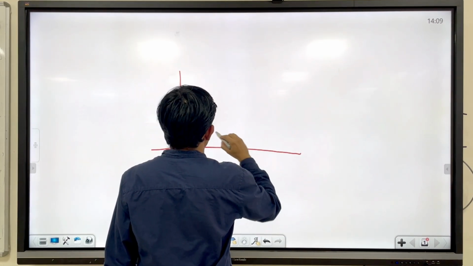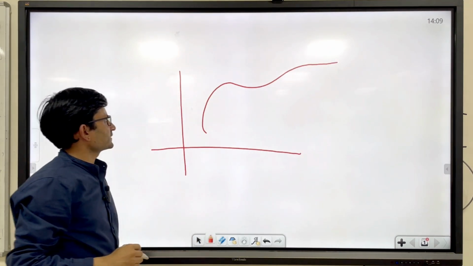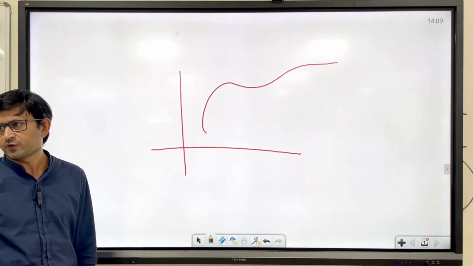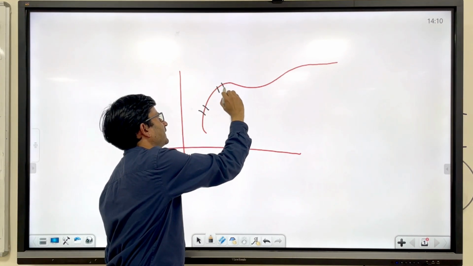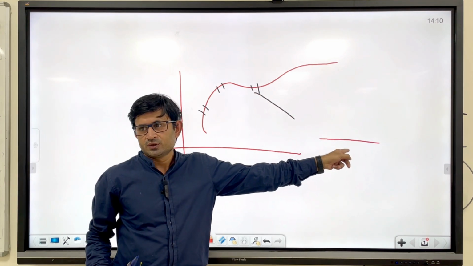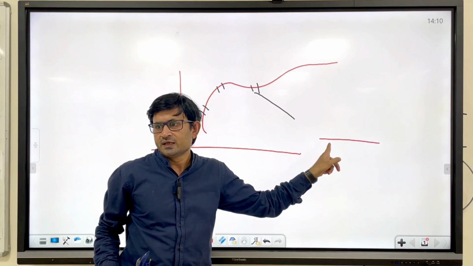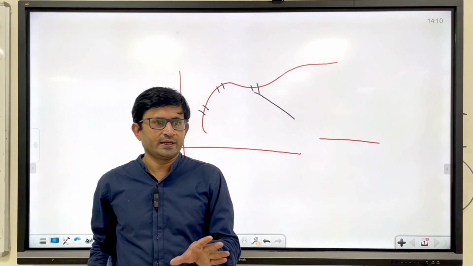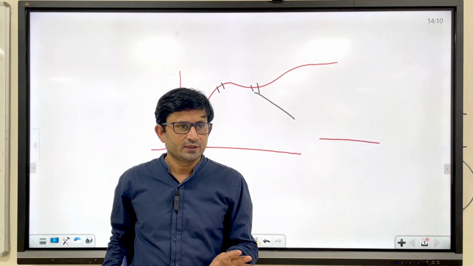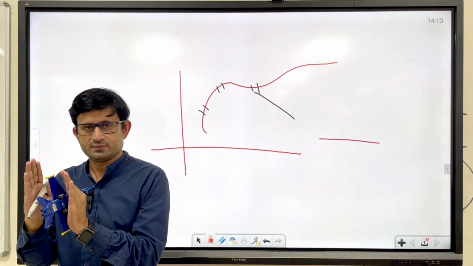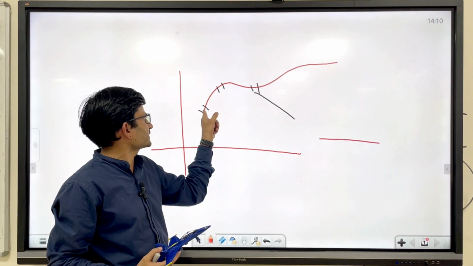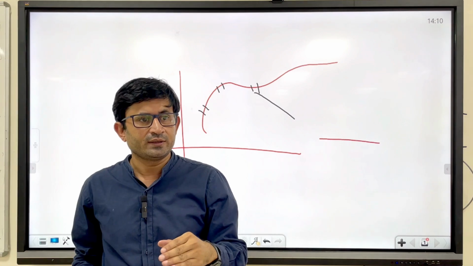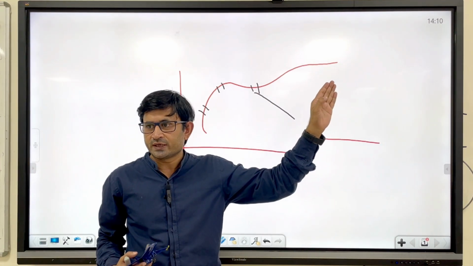First, we understand the importance of linearization. For example, let's say you have any non-linear curve. If you take a small segment, whether here or here or here, and zoom in on this part, you will see it is linear. So any non-linear curve or function you can actually linearize, because in a small segment it is linear. However, overall our model is non-linear, but at a different point you can linearize.